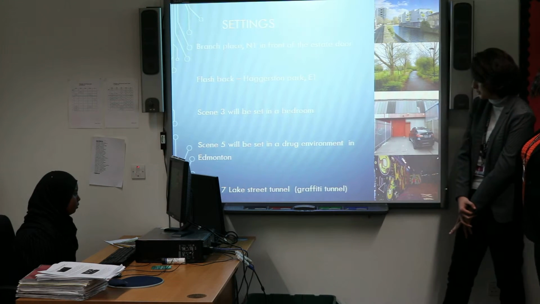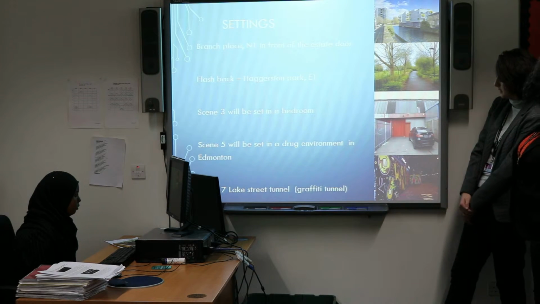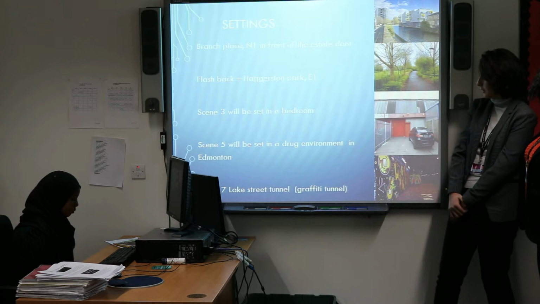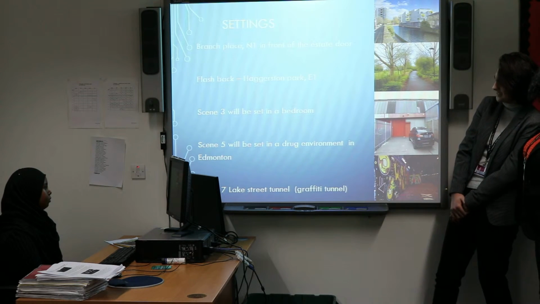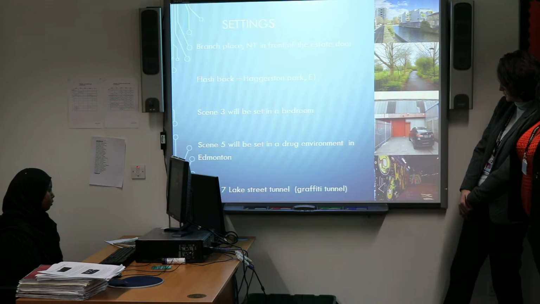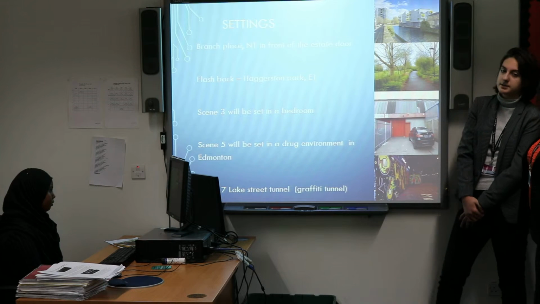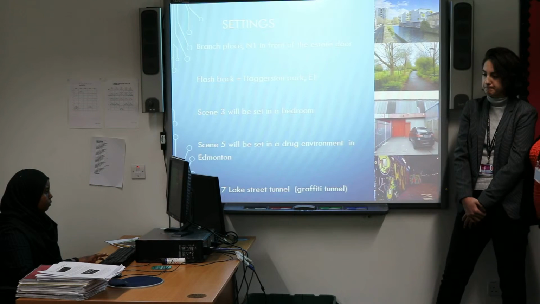Scene 5 will be set in a drug environment. So for this I found the warehouse in Edmonton. That does allow us to use the area. And for scene 7, I've chosen Lake Street Tunnel, also known as the Graffiti Tunnel. And this is going to be the area where Samson works around with his parkour skills.